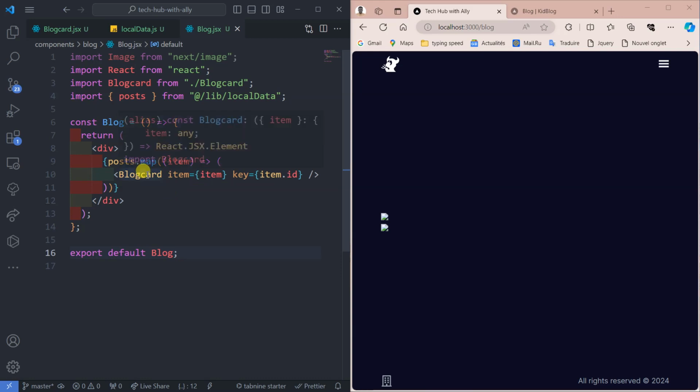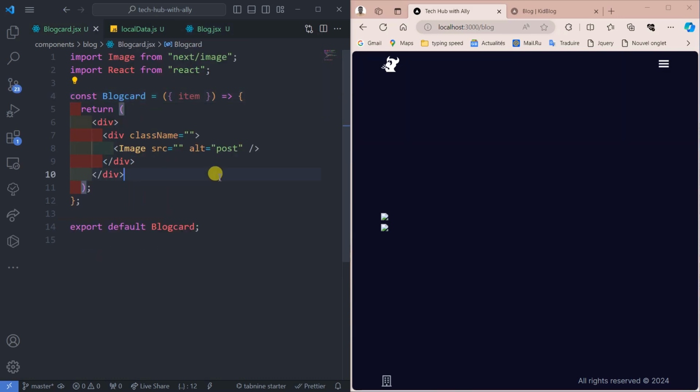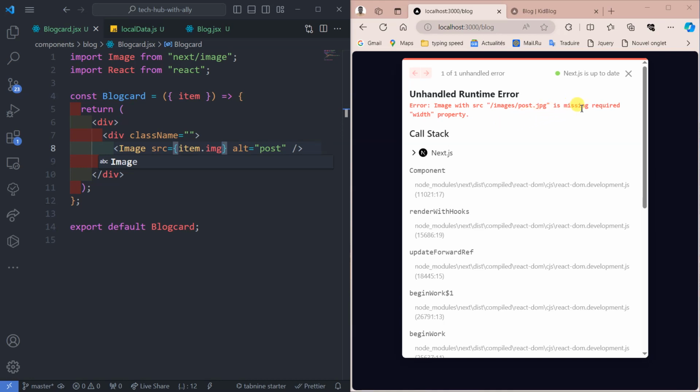So after here, you can now go to block art here and see now there is no image mentioned, but there are 2 images almost coming. So how do you pass image here? To pass image here from the local DB, it's going to be item.img. Now if I save like this, we are likely to see image but missing the required property of width, which is a must.